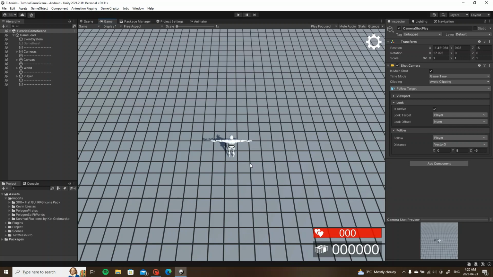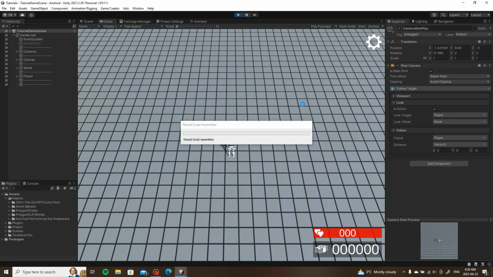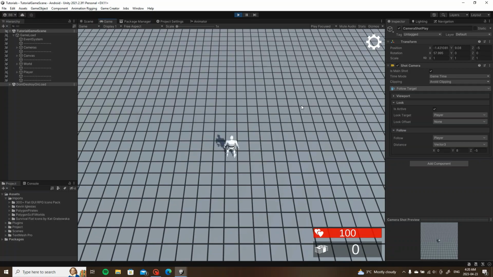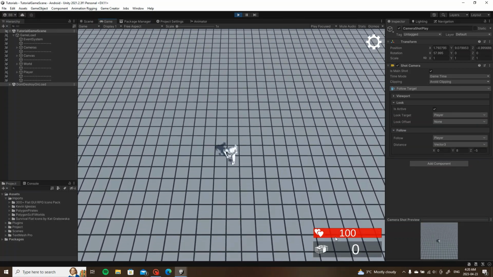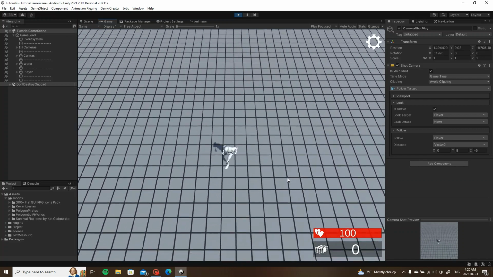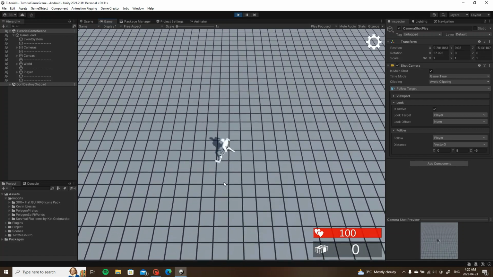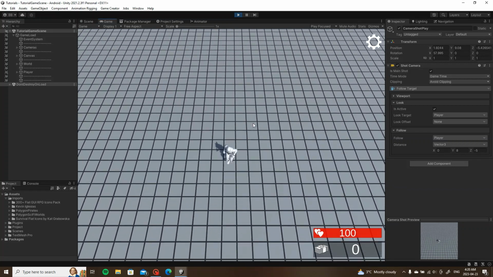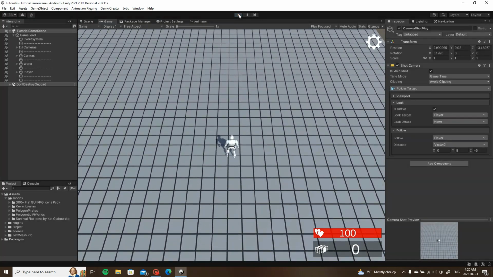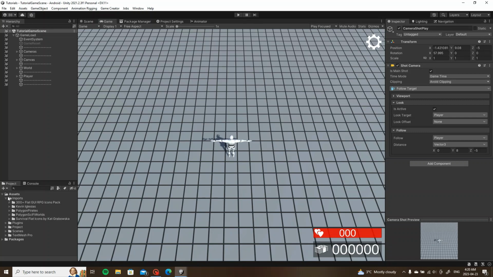Okay, so assuming you already know how to make your character and camera and stuff like that, we will jump right into this. This project I'm using is the same project I always use for my tutorial videos, so there's not really anything in there other than some basic stats and currency, which doesn't really matter for this tutorial. So all we really need to start is a movable character with the camera that we want. So I've got that set up, so I'm going to go ahead and get right into this for you guys.